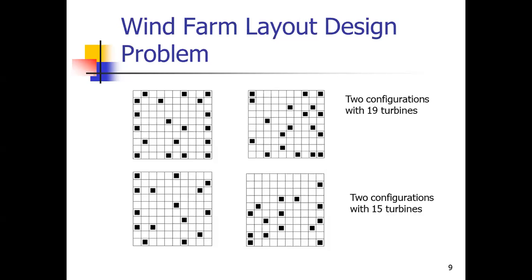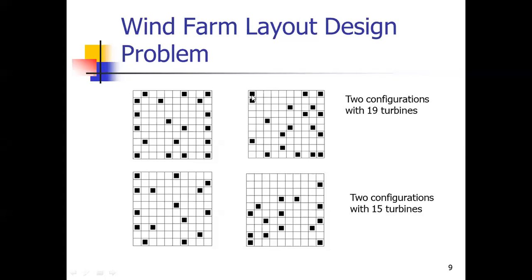But then are they good enough? Are they equally good, all of them? No, they are not. Because each configuration actually has a different power output. If you look at the total power generation by these turbines, it's going to be different for each layout, for each configuration. Why? Because there are certain physical and natural effects that are there. Like, look at these two turbines, for example.